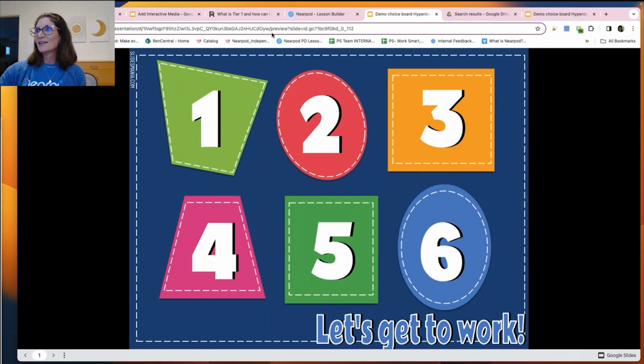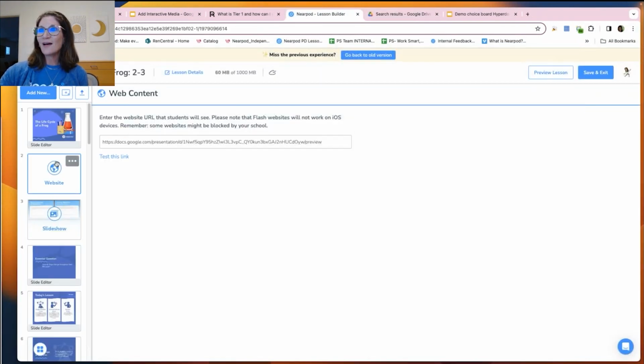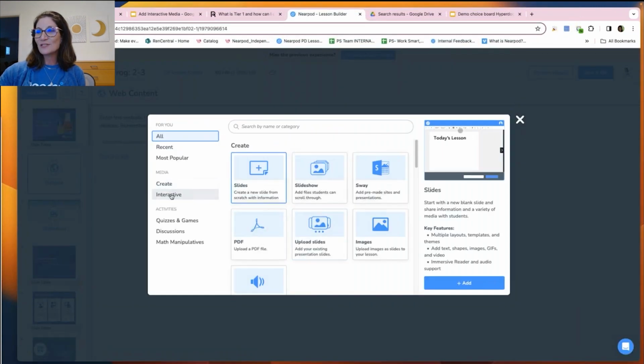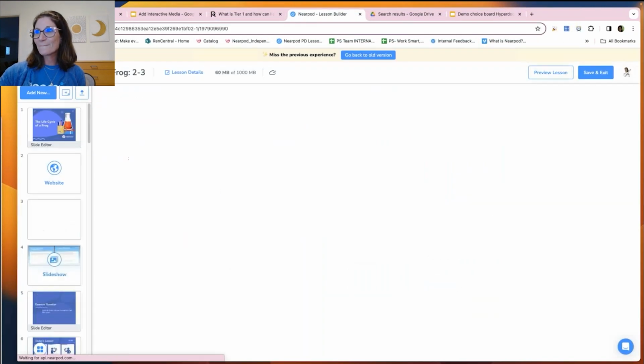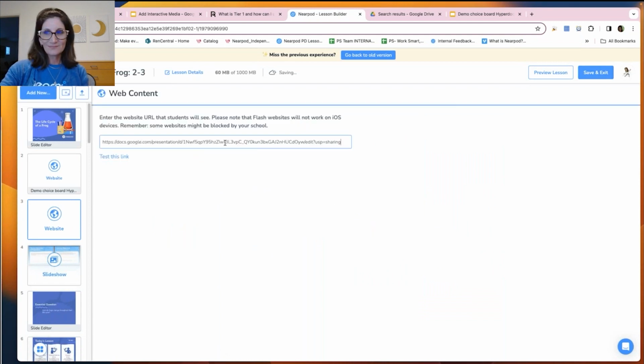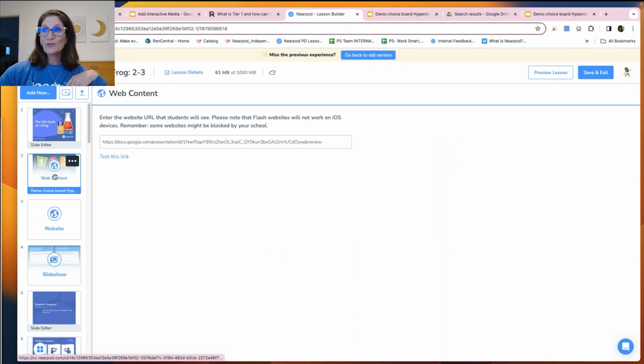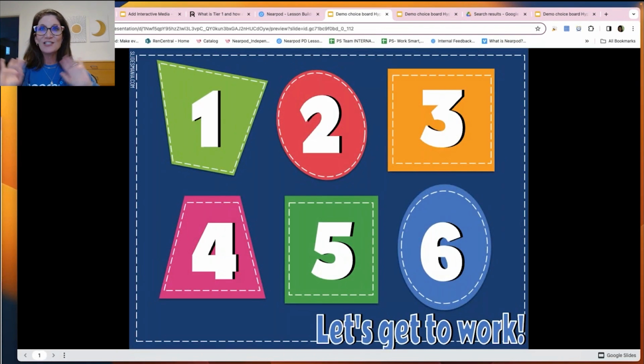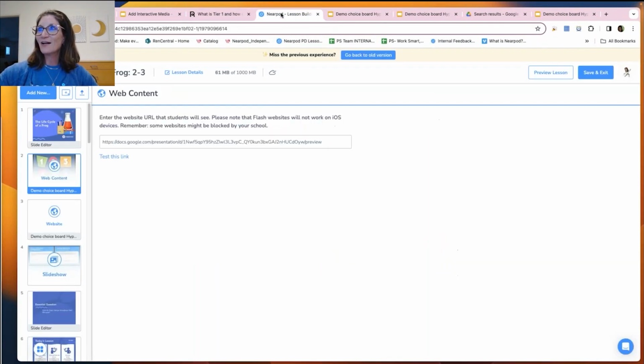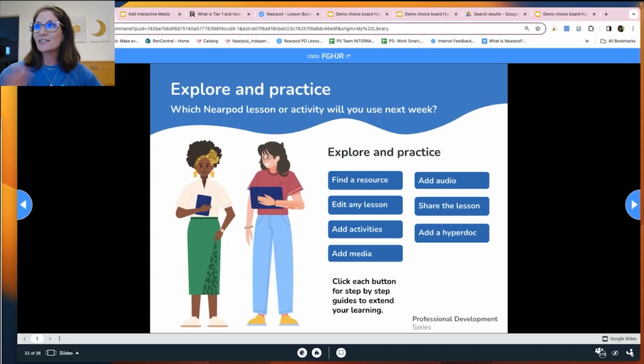This is what it looks like. If I didn't put preview on there, I'll go through that process one more time. There goes my timer. If I didn't put preview on there, this is what it's going to look like when you put it in the lesson for your students. It's going to look just like this. You may not want it to look like that with the slides on the left-hand side. So if you want it to look pretty, like the first one, just change the ending to say preview, and that makes all of the difference in how your choice board looks.